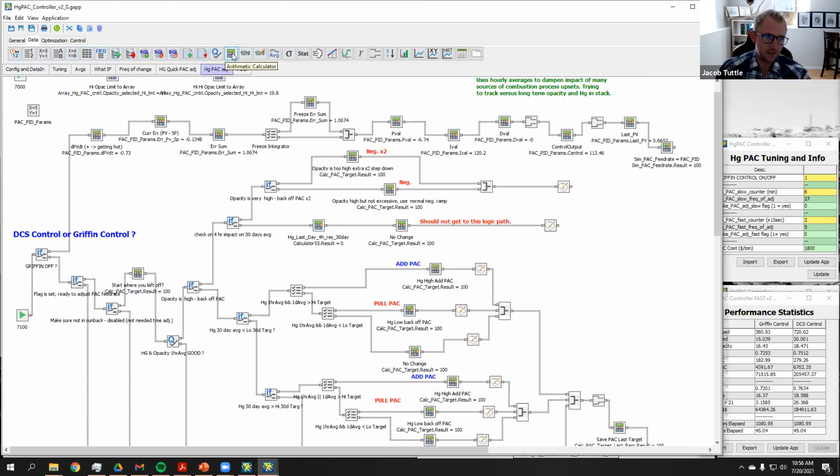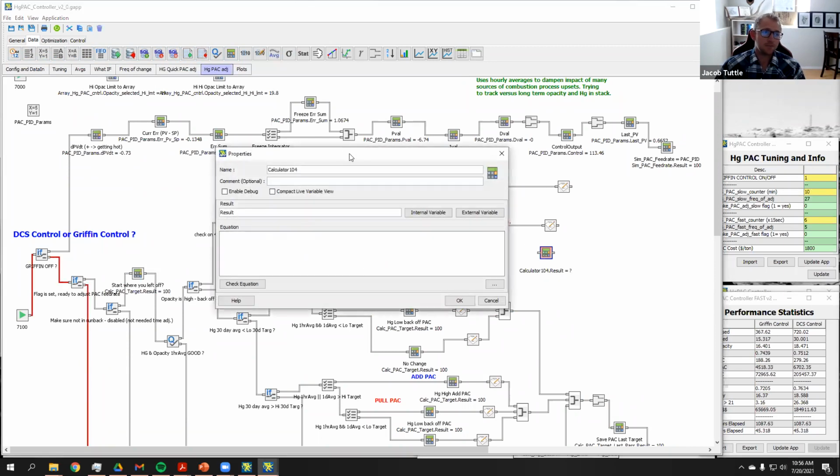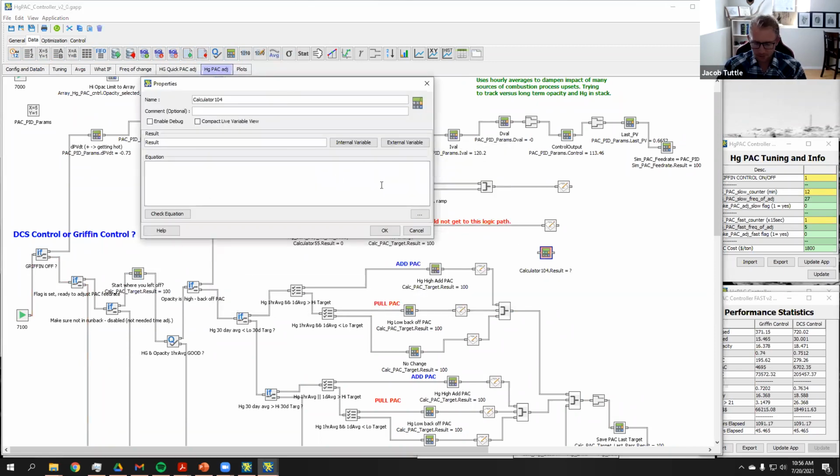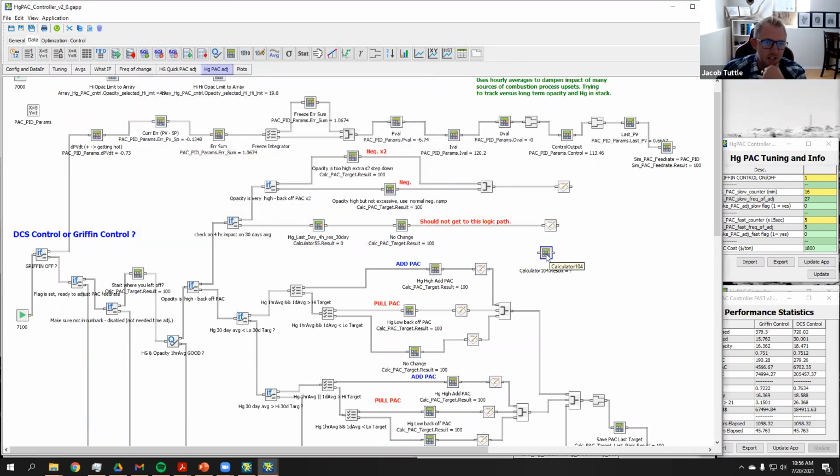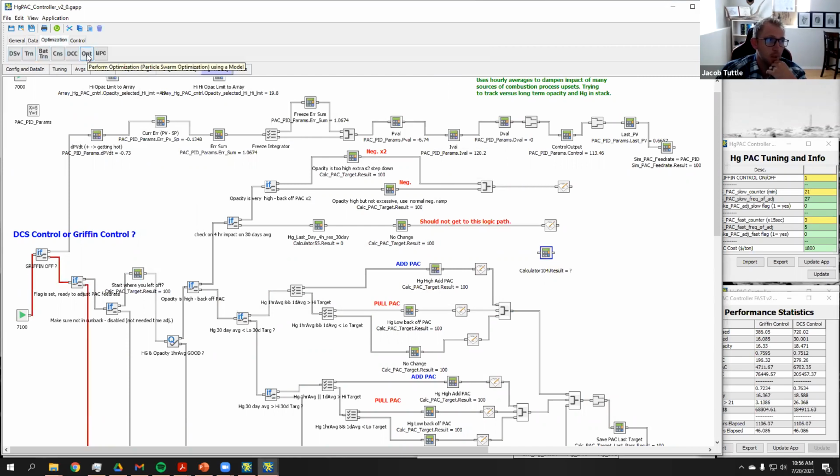So there's as simple of blocks in here as just basic arithmetic that I can add in here. And just for example, if I do 2 times 2, it's very simple. You can do simple arithmetic all the way up to doing particle swarm optimization using neural networks. All of these are just encased in these little blocks up here that I click on, I drag it into the application, and then I'm free to utilize it and structure my control however I wish, whatever best meets the needs of the process.